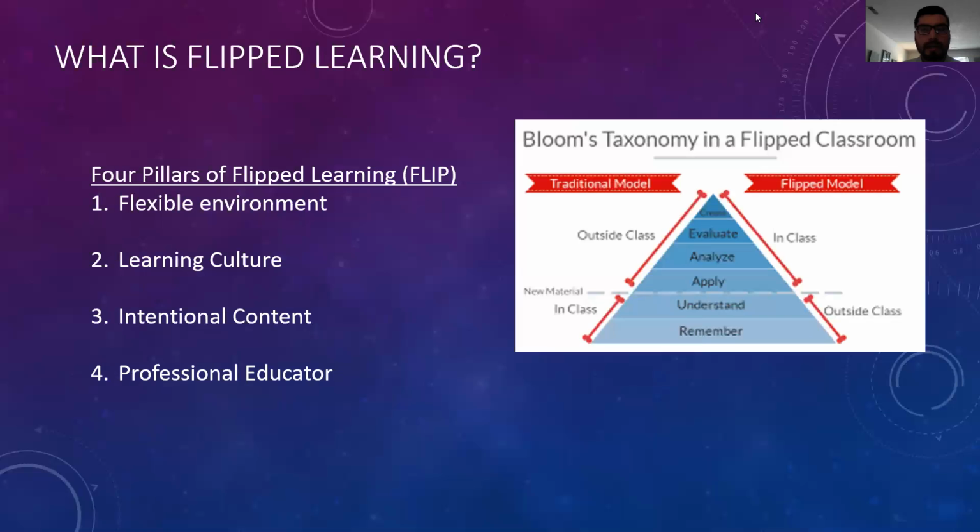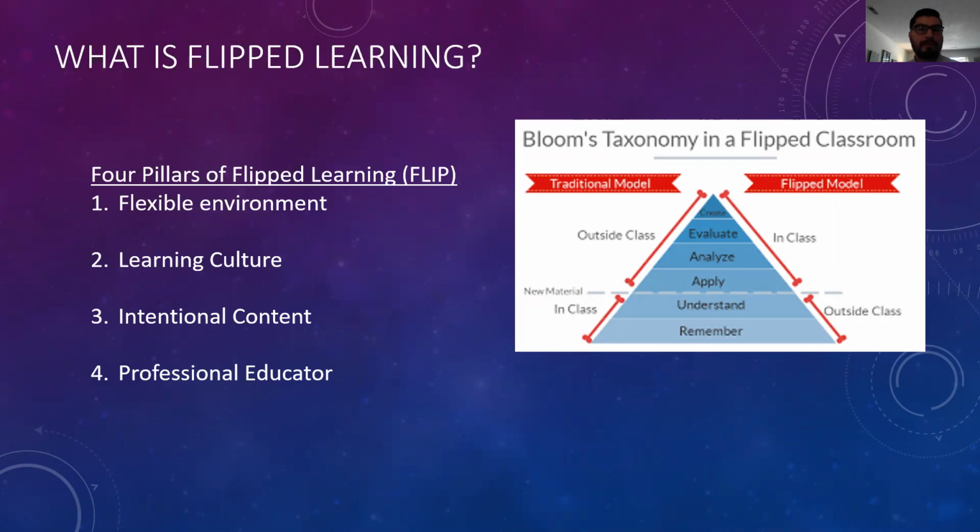As we see here in the Bloom's taxonomy graphic, at home, students are more in the understand and remember sections. And when they're in class, they're doing activities and tasks that require them to critically think, that are more student-centered and really are in that higher depth of knowledge scale.